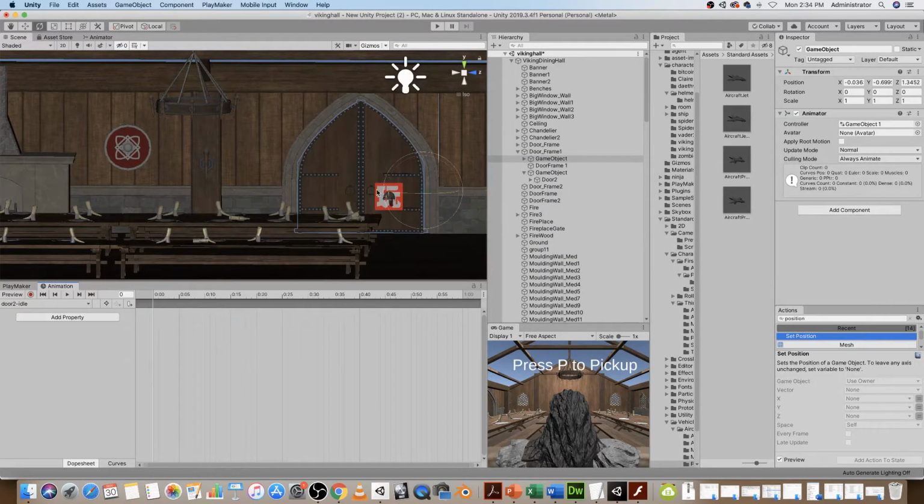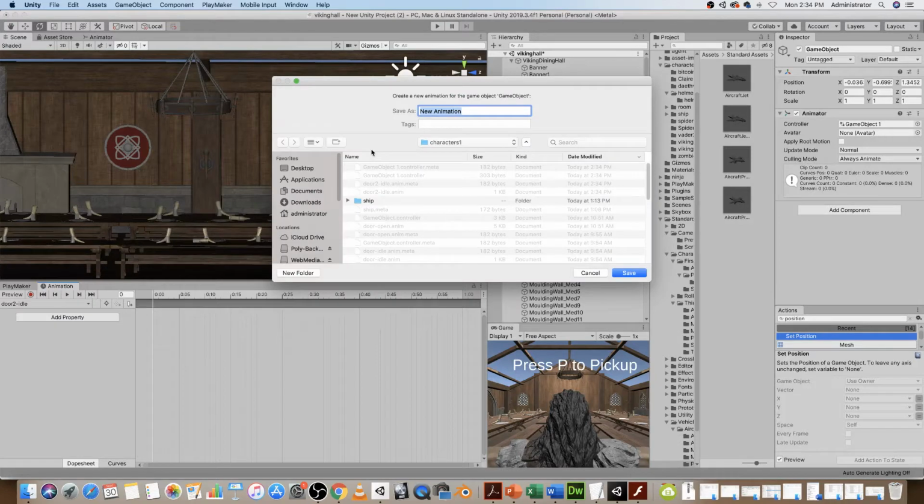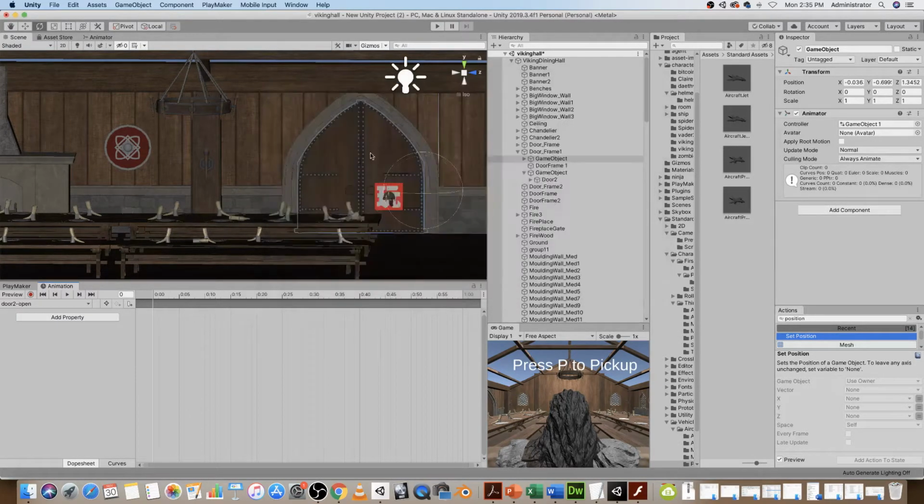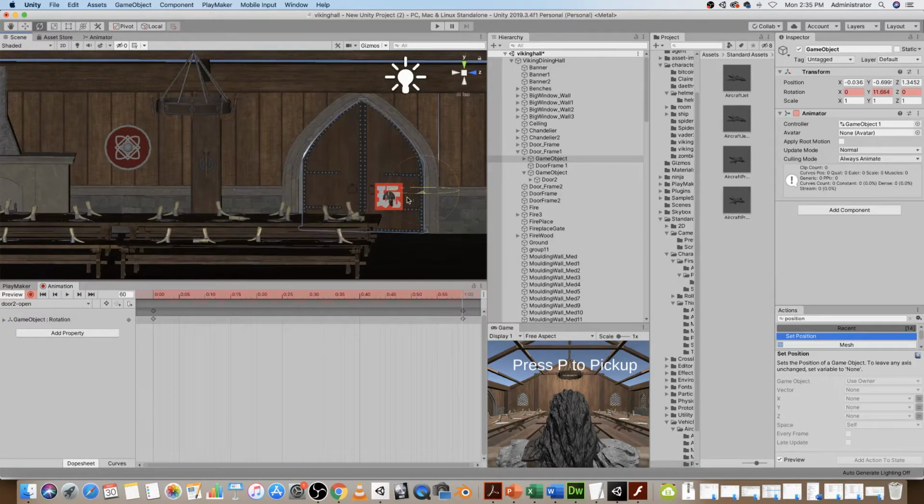And obviously for the idle we don't need to do anything, but then we need to create a second animation which is going to be door 2 open. Okay, you all know how to do this already. So then we can click record and just move forward in time to about 1 second.